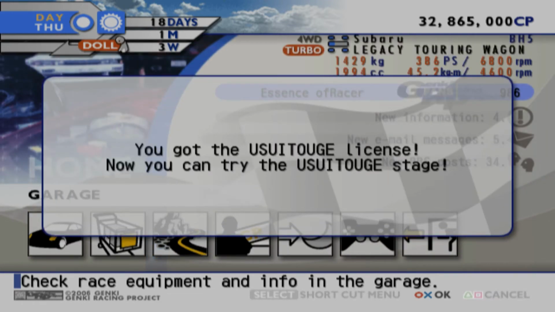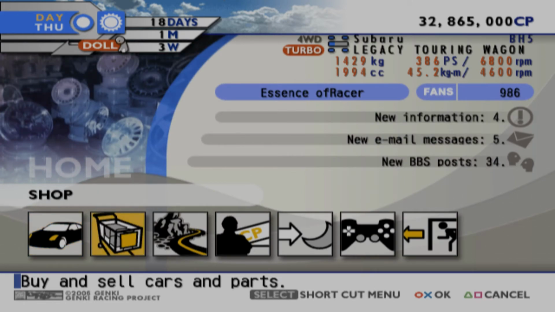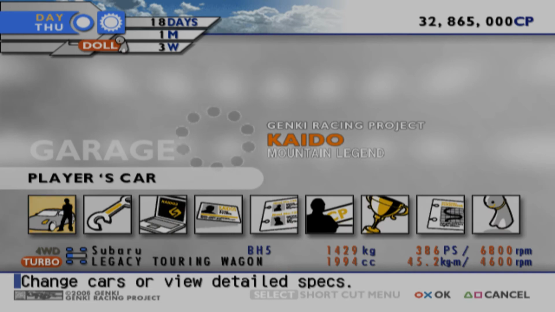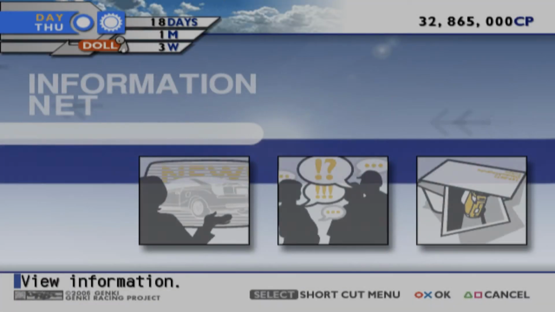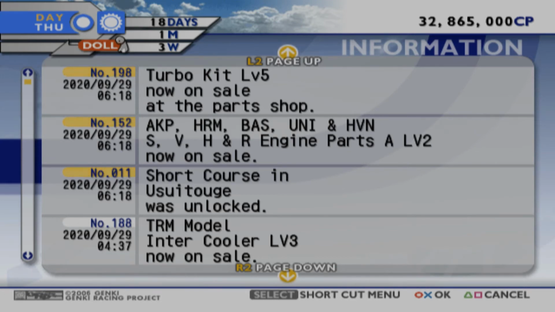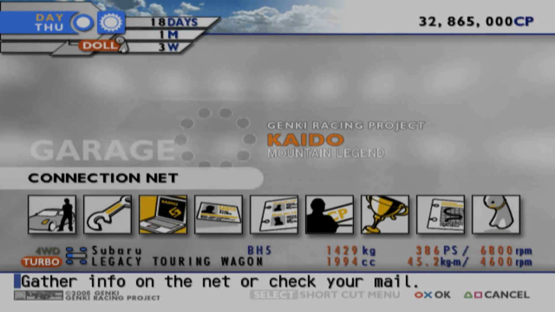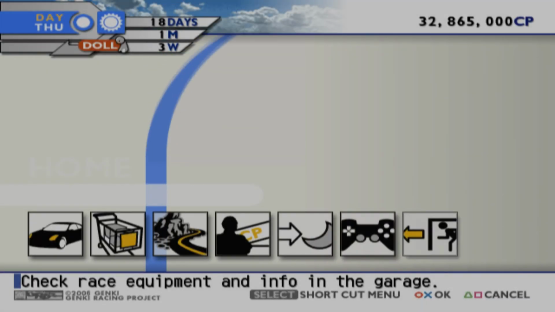And that is it. So we got the Asui Toge license. Awesome. Don't have to worry about that now. So I will quickly go through the information to see what vehicles and parts we've unlocked. So let's see here. ROM level 3, not 4. Turbo Kit 4, not 5. Engines, or engine part A, level 2. I think that's supposed to be 3, because we already have access to level 2. So that's a bit strange. And obviously, the Asui Toge has been unlocked as well. So, nothing too new, or too useful, outside of having access to Asui.